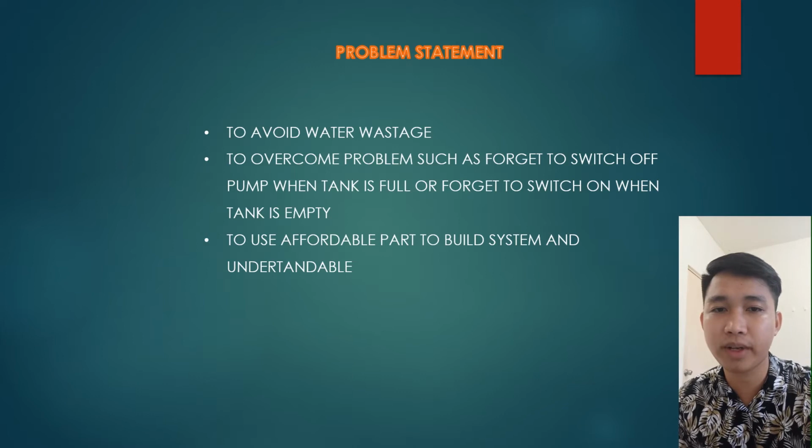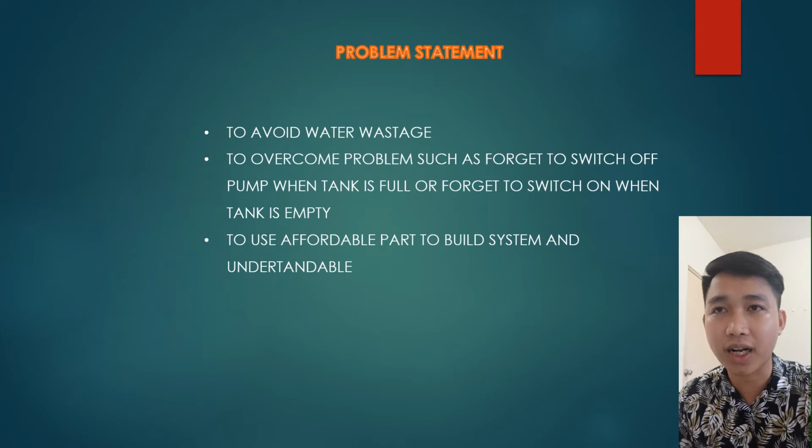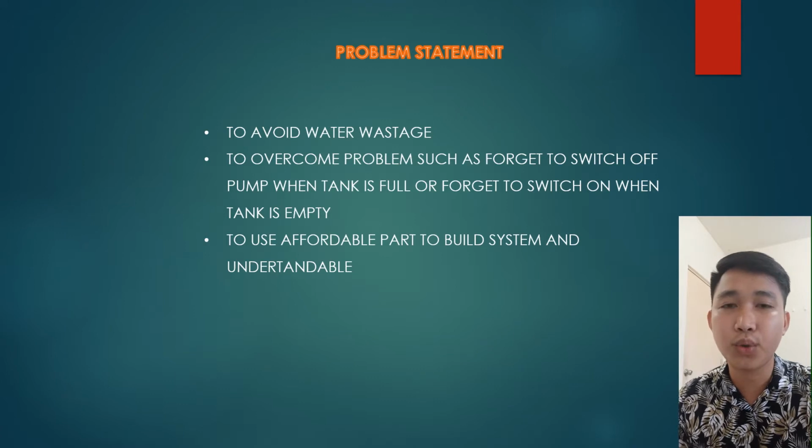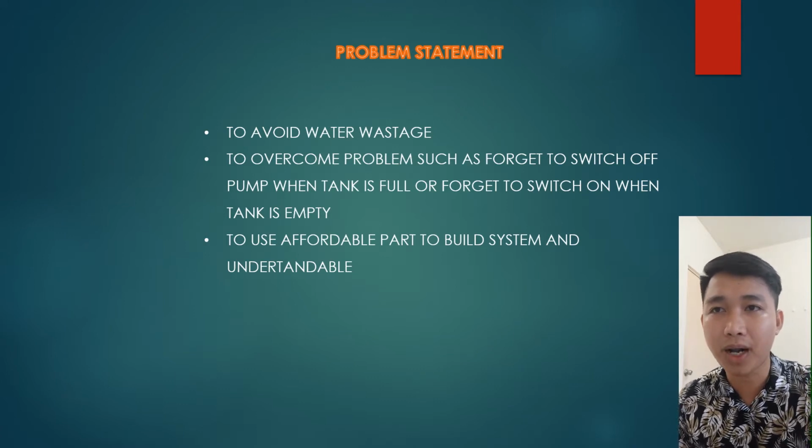The first problem statement in this project is to avoid water wastage. The second problem statement is to overcome problems such as forgetting to switch off the pump when the tank is full, or forgetting to switch on the pump when the tank is empty. And the last problem statement is to use affordable parts to build the system and make it understandable.